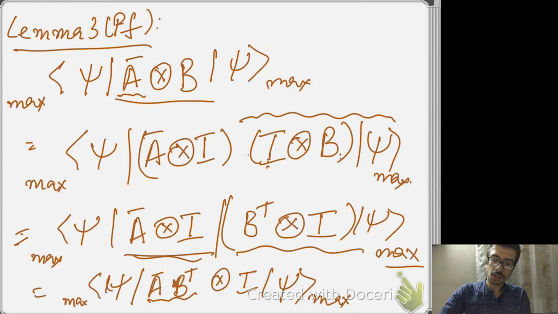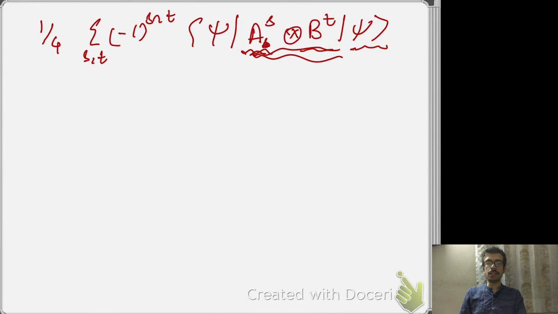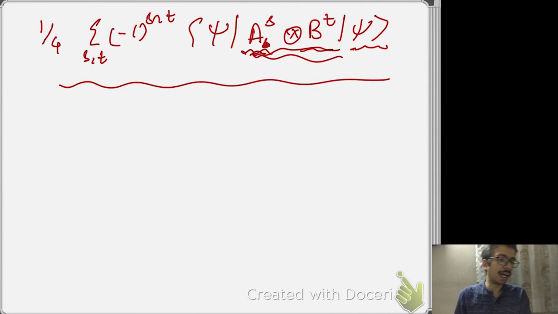So here we are just using that the probability of getting, say, plus one is going to be the projection onto the space where both are plus one or both are minus one, and similarly minus one is going to be where one is minus one and the other is plus one, or vice versa. So we see that this is actually the expected value of the valuation in terms of bias.